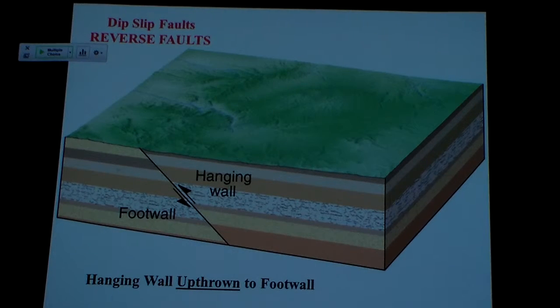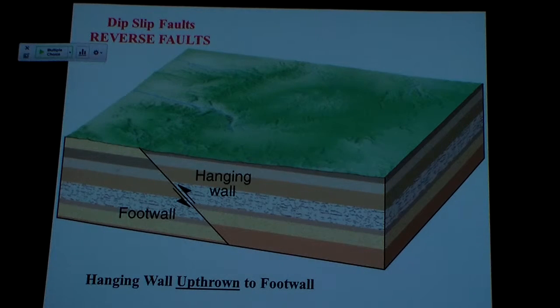Well, what happens if instead of that hanging wall dropping down, it goes up? Same fault, just the opposite movement along the fault. Now, the hanging wall is moving upward. I mean, I can still figure out this little deal of hanging wall versus foot wall with my tunnel, can't I? Obviously, the up-thrown block and the down-thrown block just reversed, didn't they? But the relationship of foot wall to hanging wall is still the same.